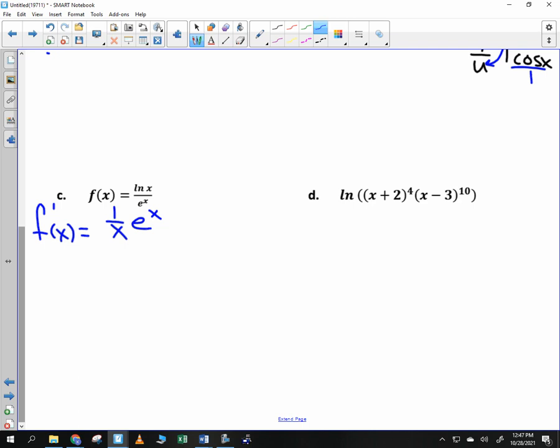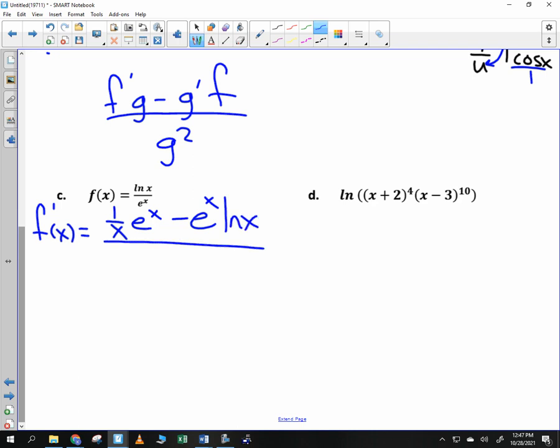Yeah, so remember the quotient rule is f prime g minus g prime f all over g squared. So that's what we're doing. If I take the derivative of the top, the derivative of natural log is 1 over x times the bottom. We good? Yeah. Minus, what's the derivative of the bottom? Isn't it just so fun? It's like your favorite derivative ever, isn't it? Times what? All over. So it'd be e to the 2x if you square it.